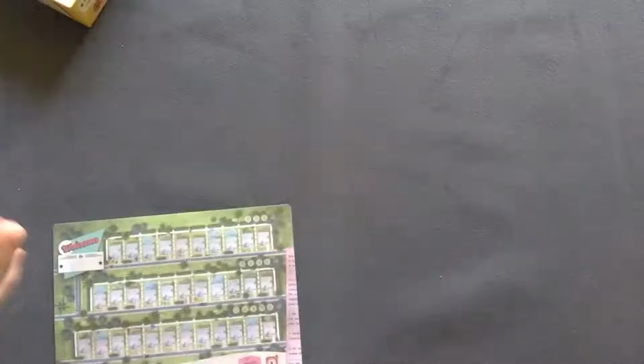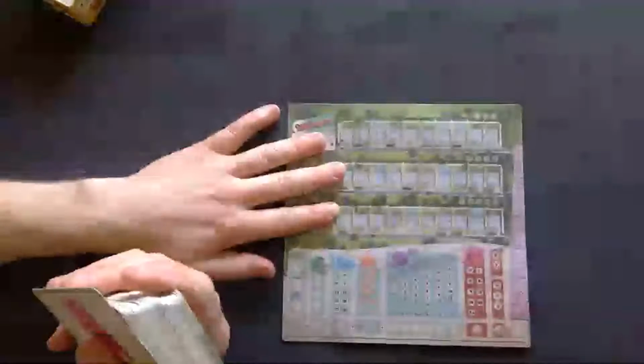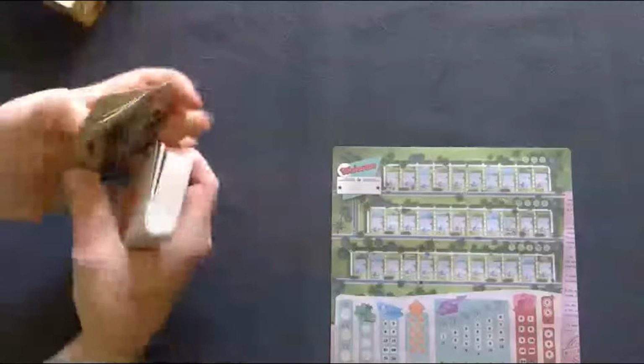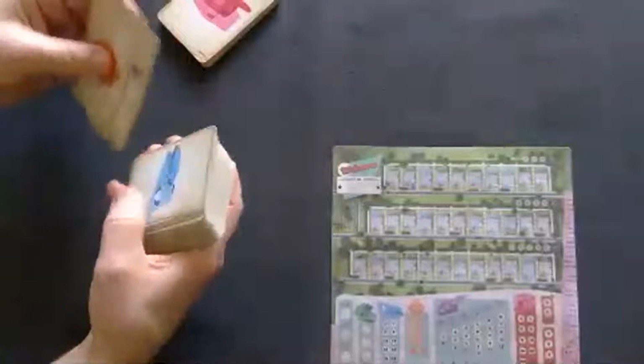Welcome to is a flip and write game or roll and write game. It's technically flip and write because we're just flipping cards, but it is a game in which you're going to be writing quite a bit of stuff on this chart. We are going to play like we did all the other times where we only put 27 cards. Basically, we're just playing 27 rounds or 27 turns.